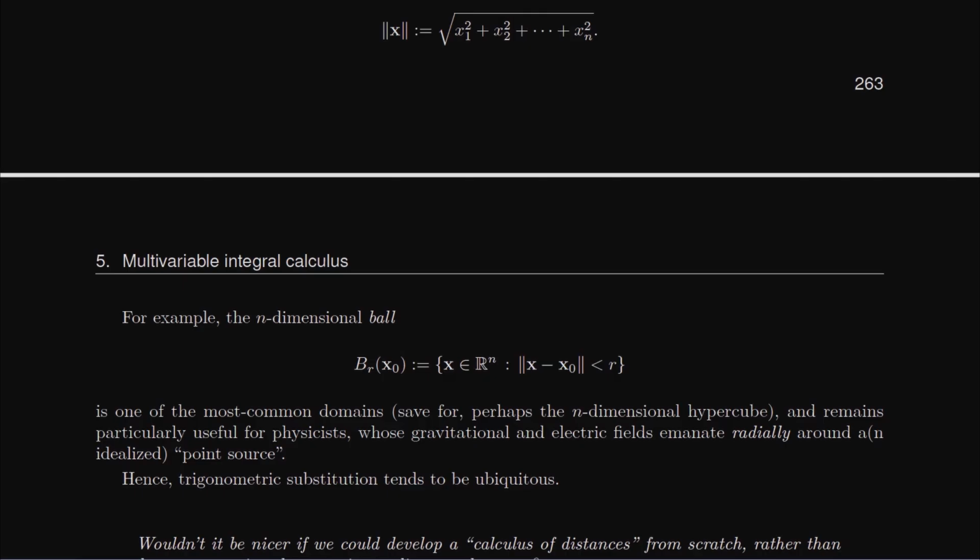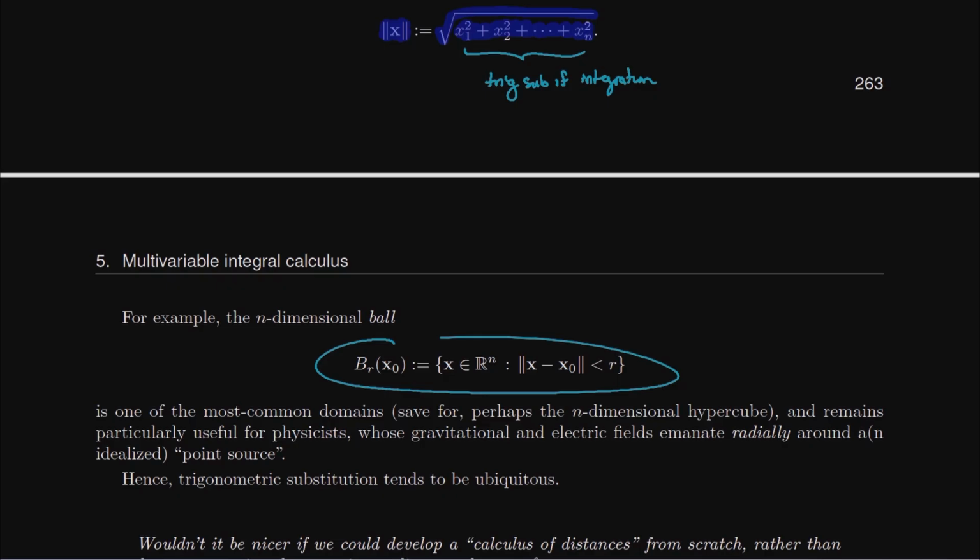So I want to comment really quick, why was trig sub already showing up so often? It really results from the fact that we use the magnitude of vectors somewhat ubiquitously in higher dimensions, because magnitudes represent such important concepts. They always represent a distance of a vector, and every time you compute the magnitude of a vector, you end up with a square root of each entry of that vector squared, which is of course ripe for some version of trig sub if you're integrating. Trig sub is more or less developed to handle the square root of a quadratic, and so every time we take a magnitude, we're probably going to encounter a trig sub.